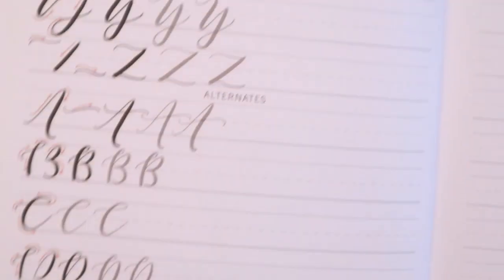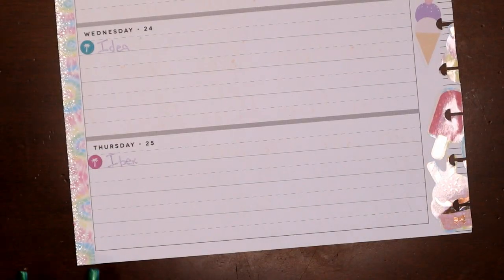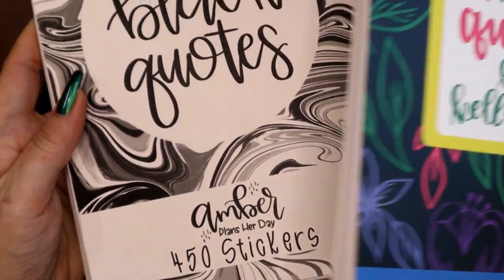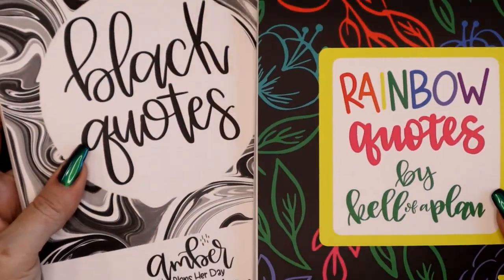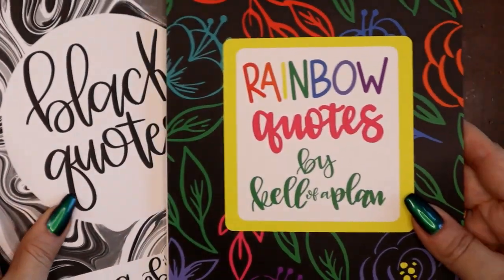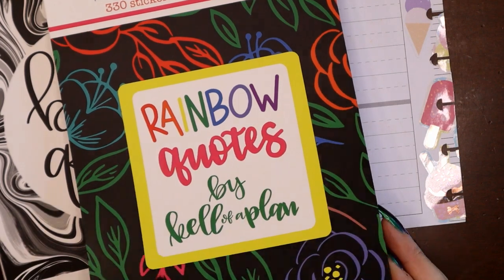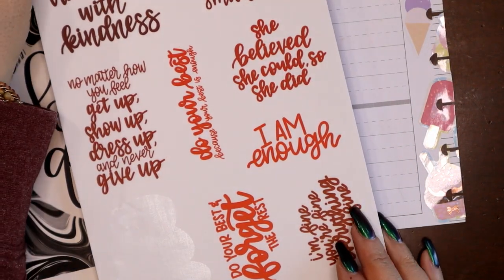So nothing super exciting to me on any of those. And I remember struggling with this last year. So the next thing I like to do is pull a couple of the quote books from our friends who've been doing this for a while. So Kel of a Plan, I just got her Rainbow Quotes sticker book. So let's see what we can find in here as far as I's.